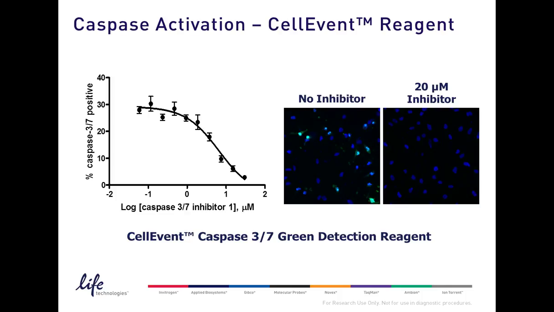Again, just a little bit on the pharmacology of this probe. We can show some specificity here for caspases. Using a constant dose of staurosporine to induce apoptosis, we can then dose in an inhibitor of caspases. Here we're using the Z-DEVD-FMK inhibitor. As you put in more and more of this inhibitor, you lose the signal from the caspase probe, showing its specificity, that it's actually picking up caspases. On the left we have no inhibitor, and on the right our 20 micromolar inhibitor, showing the complete loss of the signal.